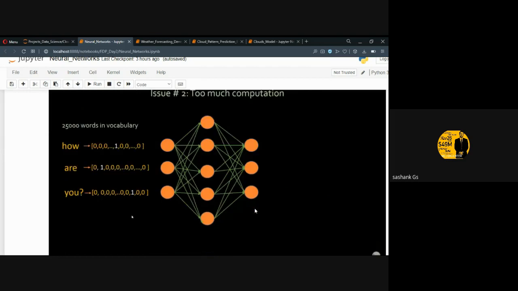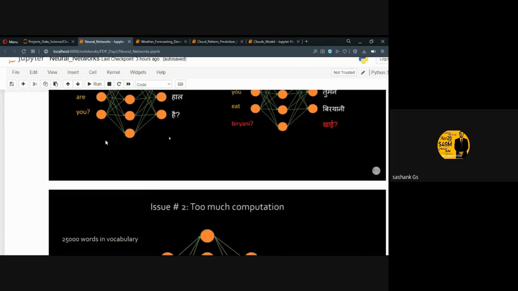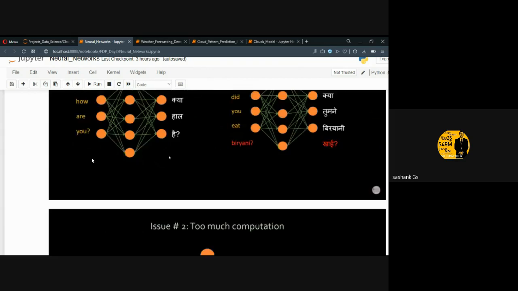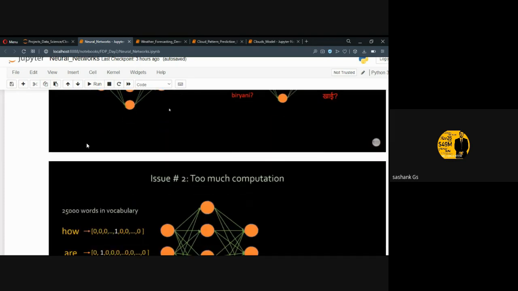Too much computation. Yes, we can't really input these text messages into a neural network. A neural network can't understand strings or text. We need to change these values into a value which a neural network can understand. So how can it be represented as a numerical value? It can be one hot encoded. There are a lot of words in the dictionary, and the dictionary is sequenced in alphabetical order, right? So we can use the dictionary to find the index of the word "how" in the dictionary.